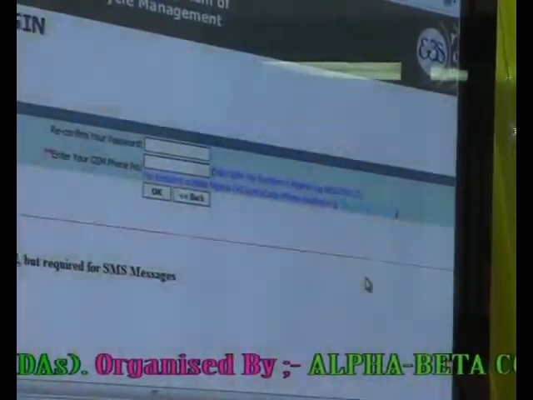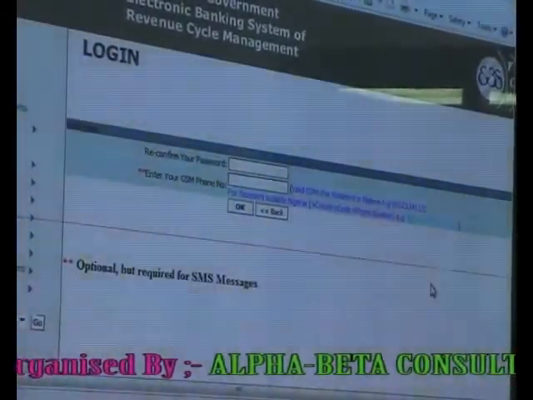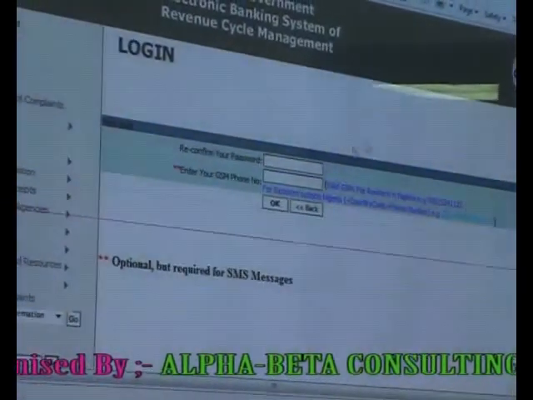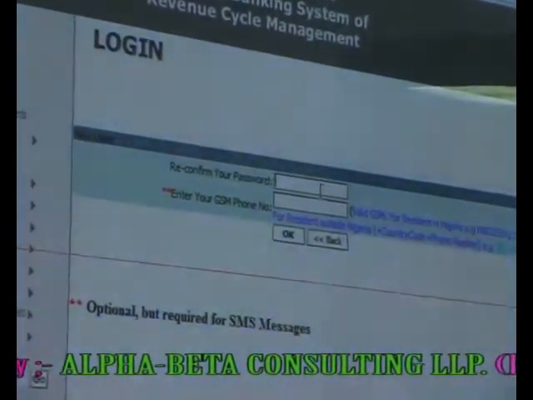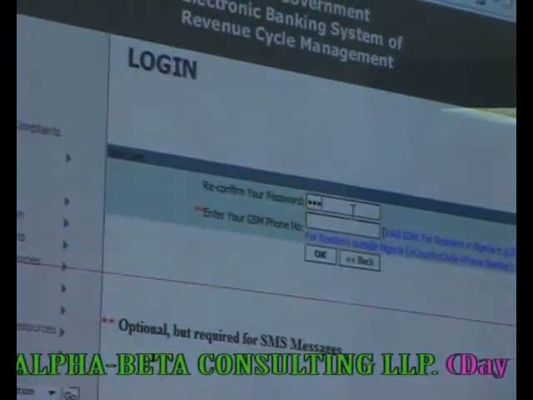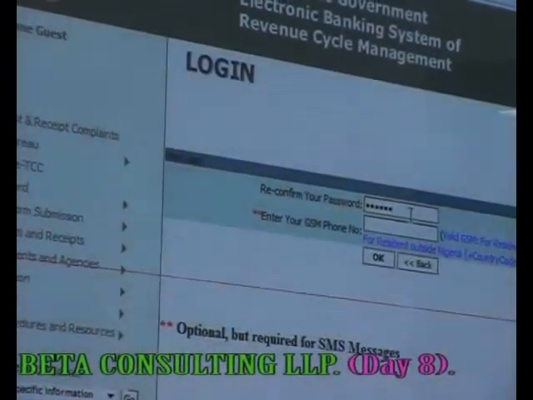When you click on it, it takes you to this page. On this page, you have to retype your password. That's why I said reconfirm your password. So you retype your password here. Then enter your GSM phone number.